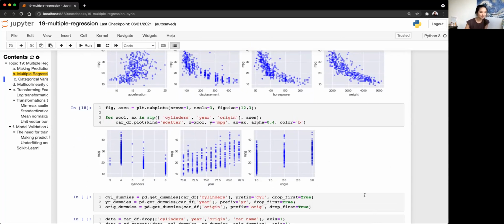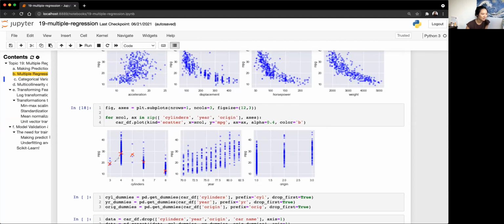That's debatable. When you're thinking about whether these should be considered categorical variables or not, there are several things to keep in mind. First, and I'm going to annotate a little bit here, look for the linearity assumption. With cylinders, I see that it goes a little bit up and then goes back down.